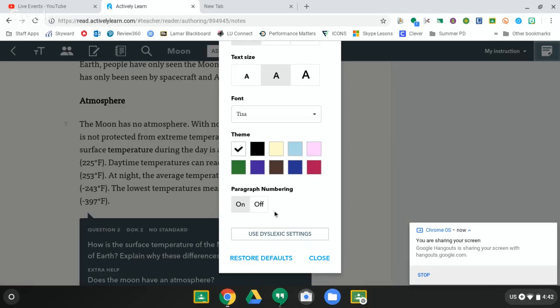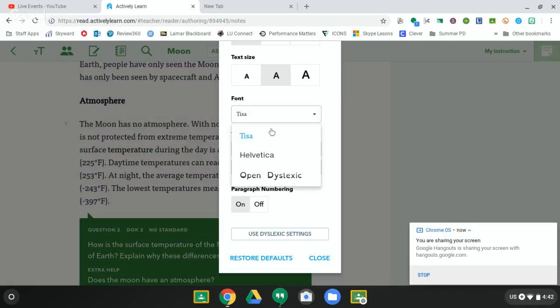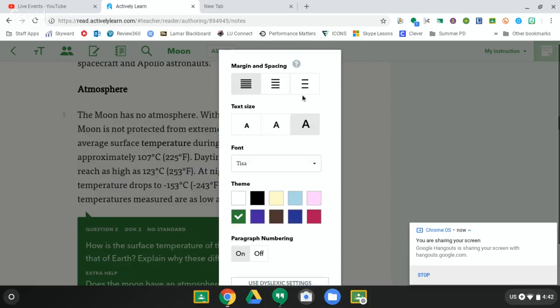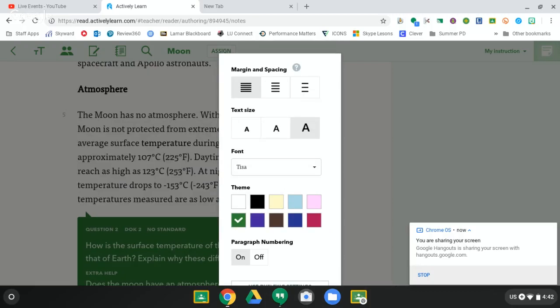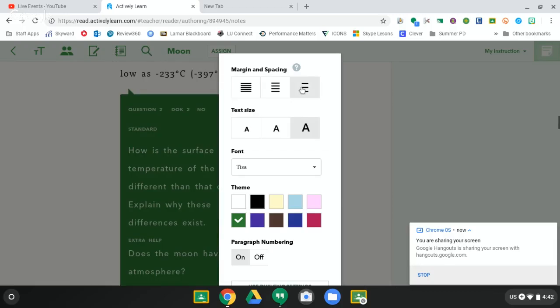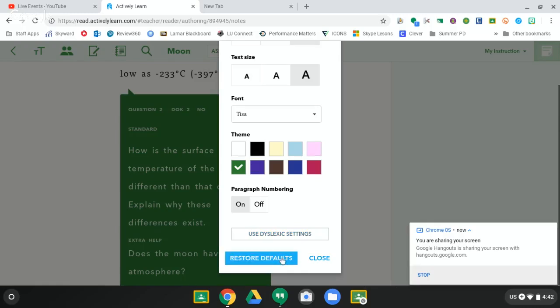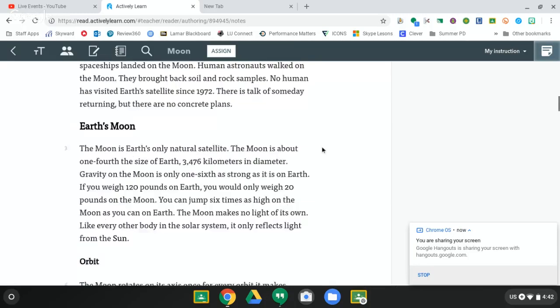Okay, restore the defaults. Let's say maybe you're reading it, you don't think there need to be paragraph numbers. I like to keep those on because it's very star-like. You could change those. I can change the background color. You can see the color changing in the back there. I could change the font. There's not many choices, but if one of those would make you feel better, I can change the text size. They can also zoom in. You can see there's a magnifying glass. They can zoom in on their own, or if I wanted to change the spacing so it's easier to read, I can change all of those things, or I can keep it the same.